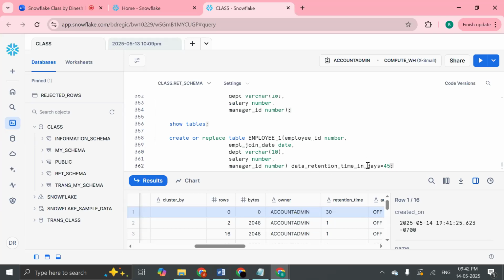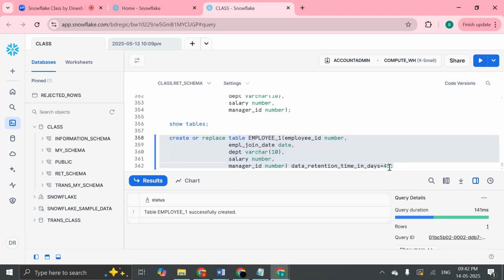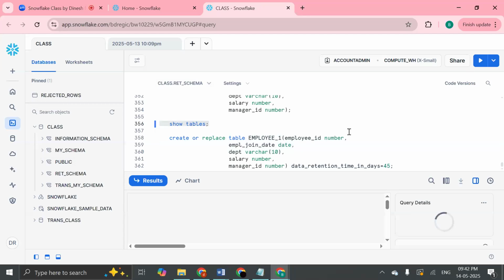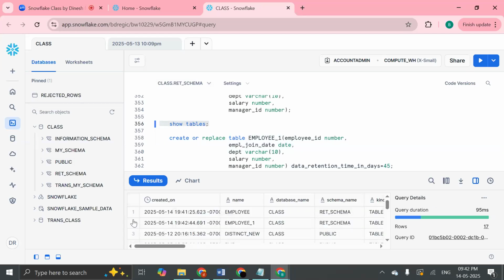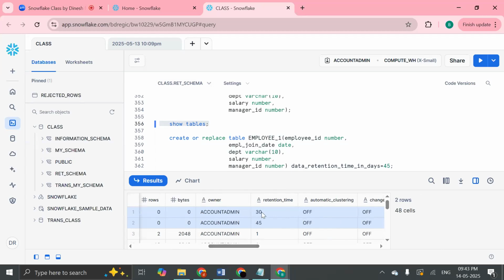But what we are doing is specifying a custom retention period for employee table 1. It is applicable only for this table. Now within this particular schema, we have two tables. One is the employee 1 table, another one is the employee table. See this one, these are the two tables. Now one is inherited from the higher level, one is custom. See this, the retention periods are 30 and 45.